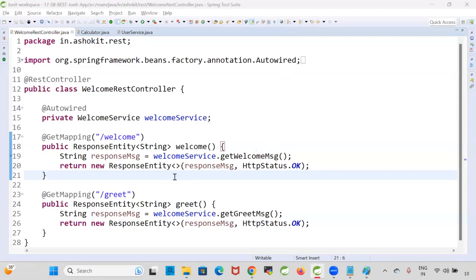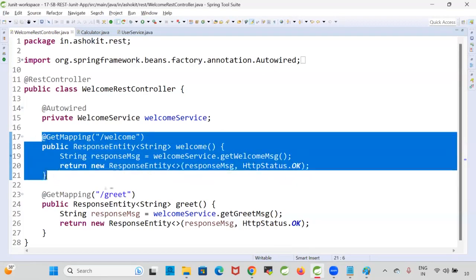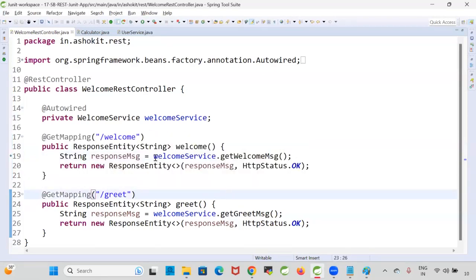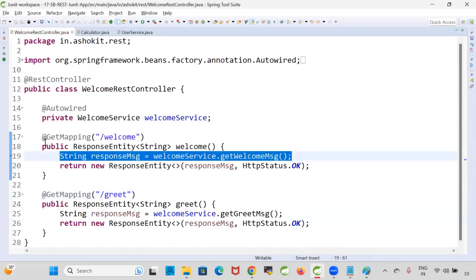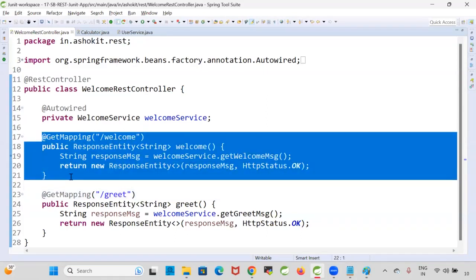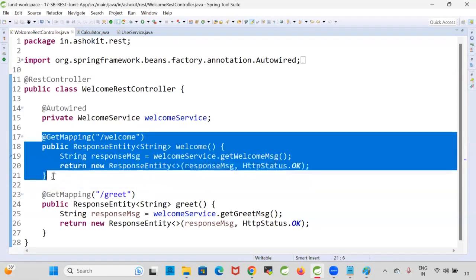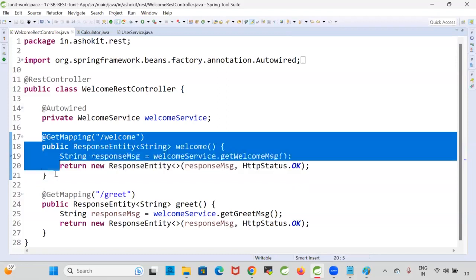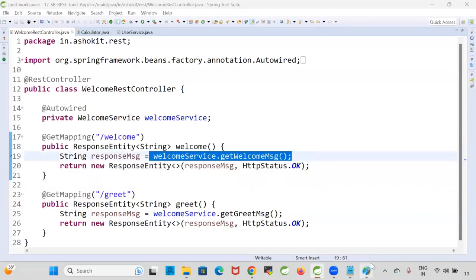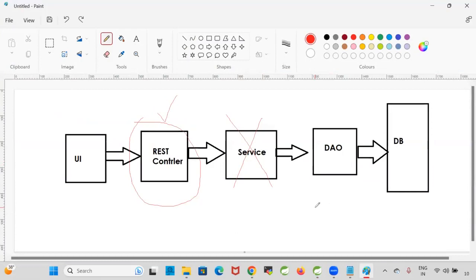Now you may get a doubt. Sir, this method is calling service class method now. Without executing this line, how can we execute this method? That is the biggest question. So if I execute this line, service method will be called. If I call the service method, will that become unit testing, or integration testing? Yes or no? When I call this REST controller method, if it calls the service method, which will call the DAO method, then it will become integration testing.